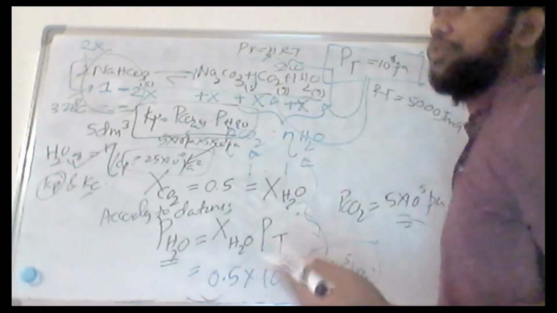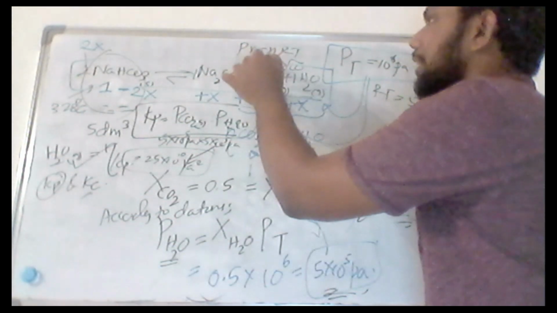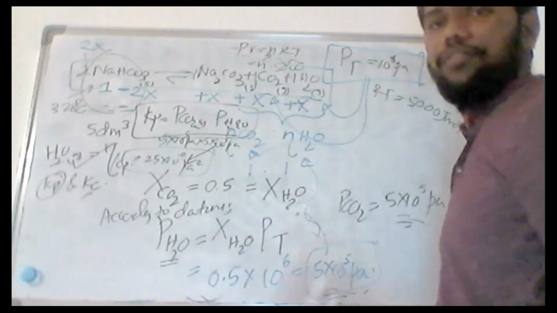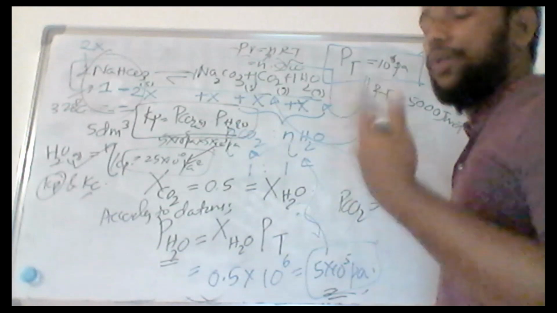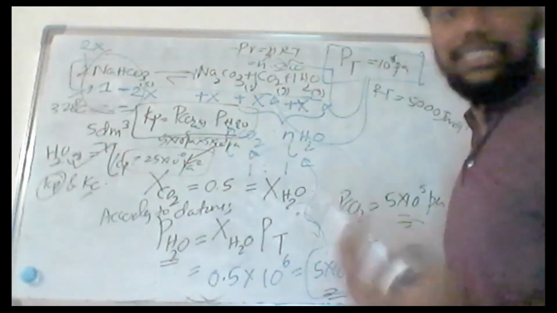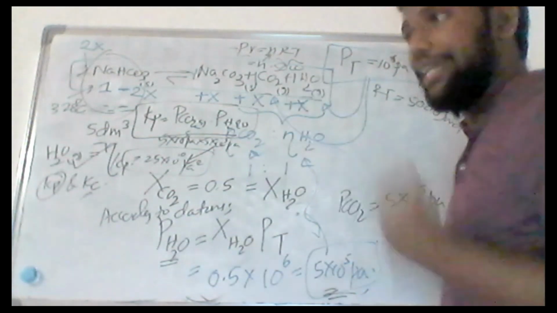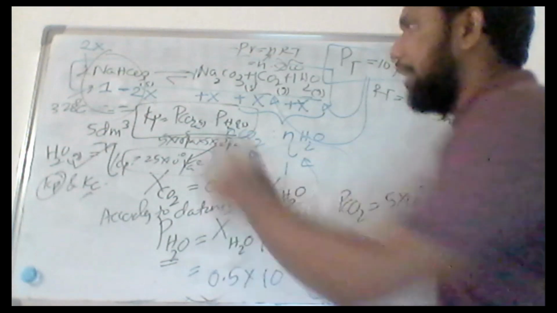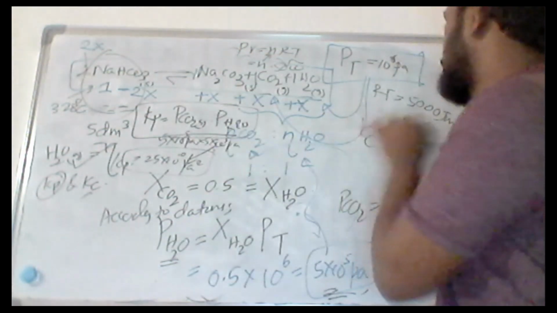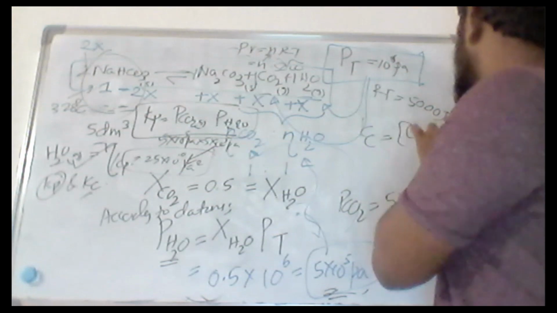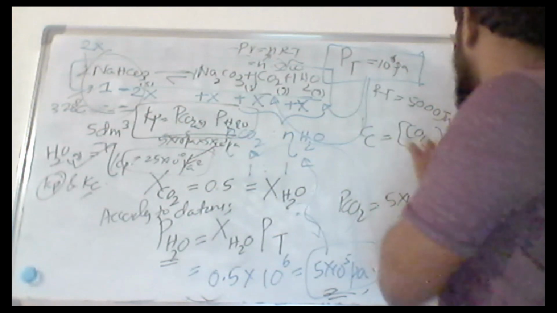CO2, H2O, you don't know, so you take that as an n value. Pressure, V, all known, so you can find the number of moles. Then you can divide it by 5 decimeter cubed to get the concentration, because in the Kc expression you put the concentration, not the pressure, unlike Kp. So the Kc expression is the concentration of CO2 gas times the concentration of water gas.